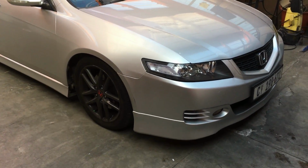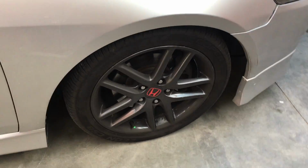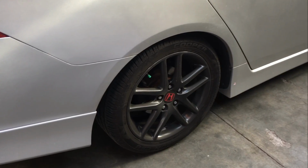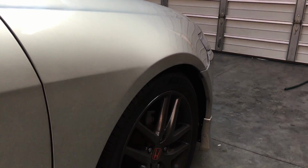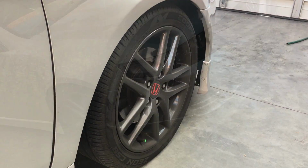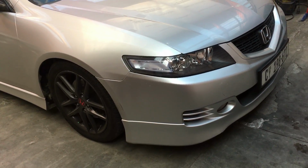Okay guys, so this is Dane's Accord. He's currently on snowbuck or cut springs. So yeah, this is the ride height. We do plan on going the same ride height, however we're obviously going to use the ARC coilovers. I'll just show you guys what the coilovers look like in a second.